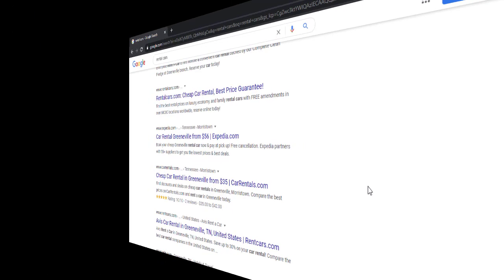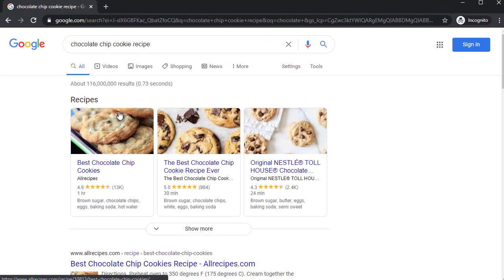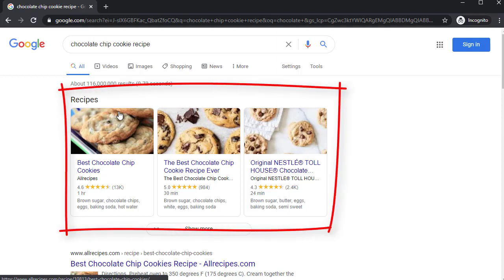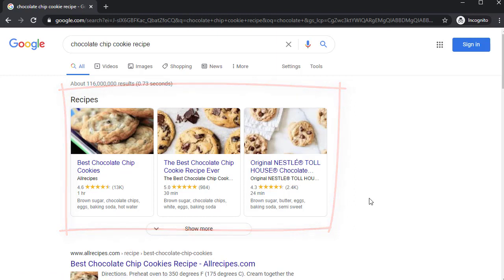If we do a chocolate chip cookie recipe, we're going to see something a little bit different. Now, because we put in recipes, Google has a special little search thing, and whenever it sees that you're talking about recipes, it's going to bring up just recipe information at the top. These are like a sub-search type of thing before you get to the search results. These are things that Google's presenting for you. And notice it's going to bring in lots of information. For example, about how long it's going to take to cook, ratings based upon what people have put in there, etc.